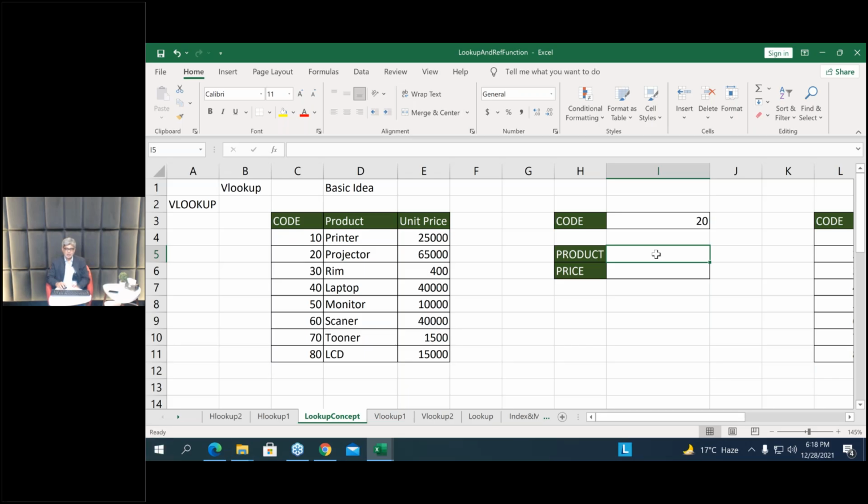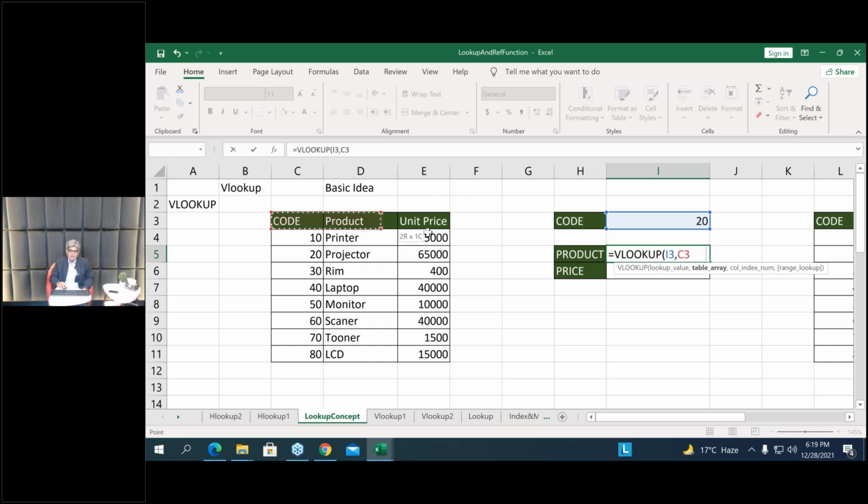So you must have learned it yesterday. So =VLOOKUP is the function. Then we have the lookup value, which in this particular example resides in I3, comma, and then the table array, from where the data is to be captured.